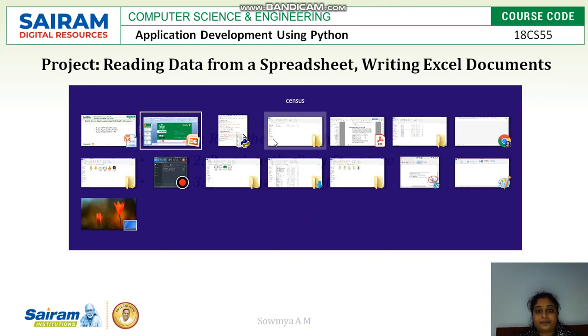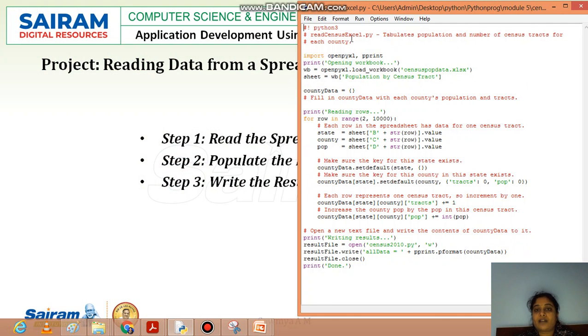So here this is our Python code for this project. We are importing openpyxl and the pprint module to write the data, and openpyxl to get access to the spreadsheet.